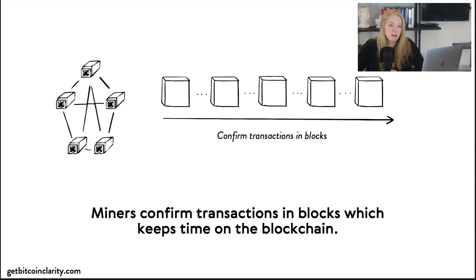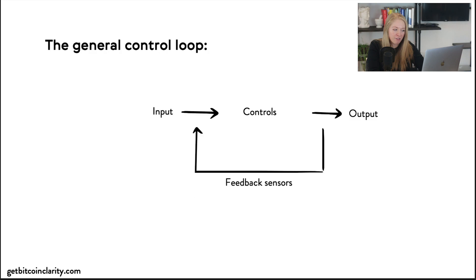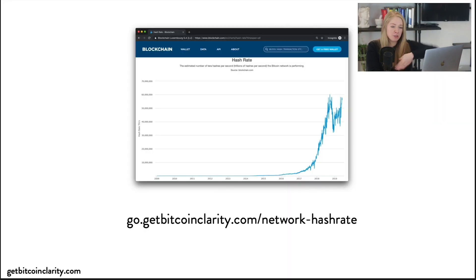What happened that caused the price to crash is that a couple blocks were found super far apart. People panicked, and then this graph showed the hash rate as taking a nosedive. Now the reason why that would cause the price to crash at all is because miners are viewed as somewhat of taking a bid on the next bitcoins being created. They're willing to spend resources to buy the bitcoins that are being created in the form of the block subsidy that they receive. If network hash power is crashing, well then people are less willing to buy bitcoins, therefore the price should crash. That's the thinking behind it.